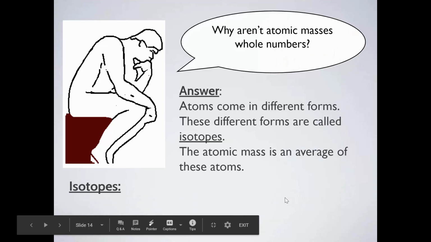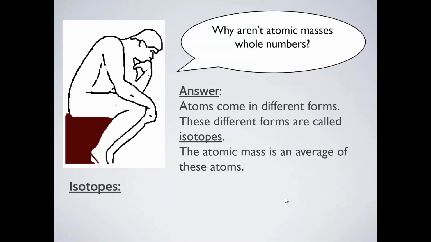Now, some of you asked this question the other day, and I didn't answer it yet. So the atomic mass. We said in atoms, what's the mass of a proton? 1. And a neutron? 1. Okay. So if the mass of those are 1 and electrons are considered to be 0, why are all of those atomic mass numbers decimals? That's kind of weird. Well, it doesn't include the electron. There's another reason.